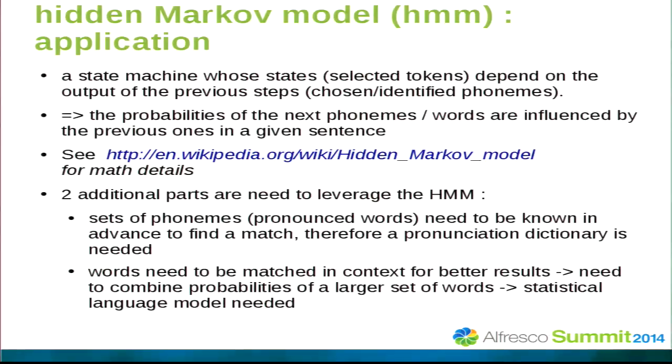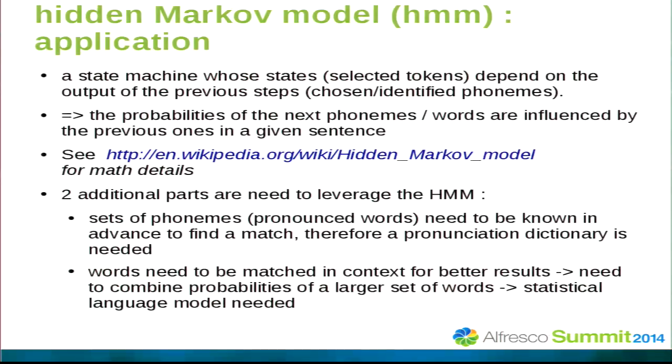So that is why it maps very well with that math concept. In a sense, the probabilities of the next sounds or the next words are influenced by the previous one. For example, if you have a sentence that has the word house in it, it's unlikely that you will have the word, I don't know, dashboard or whatever in it.